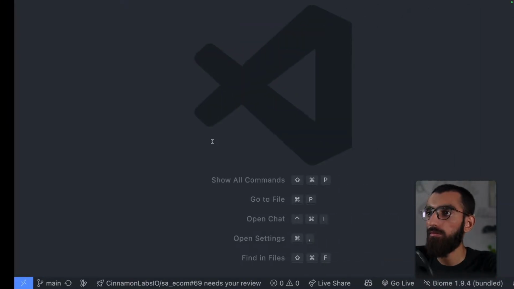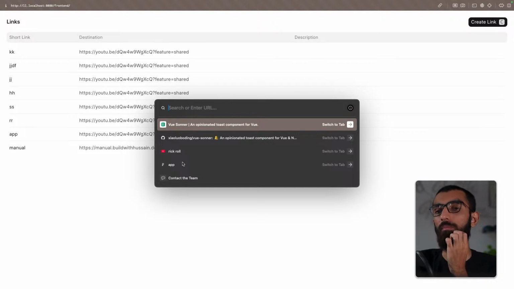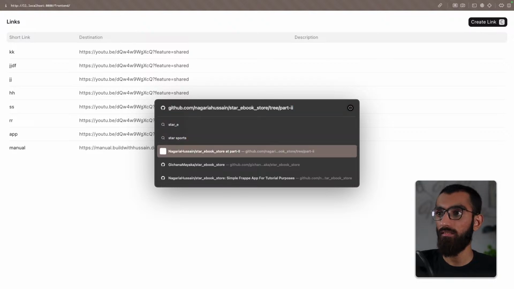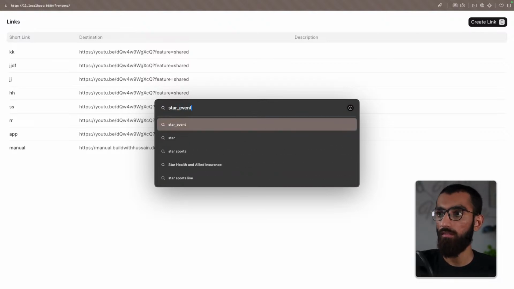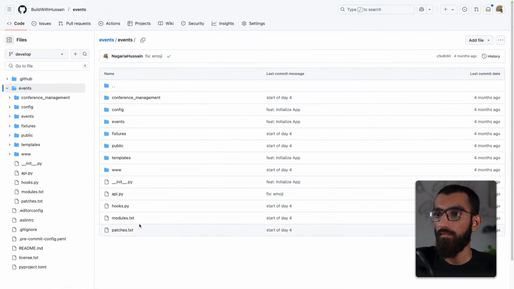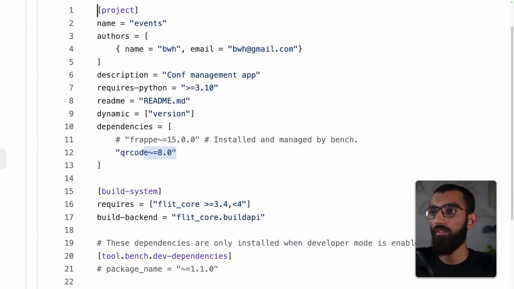Cool. So I implemented it during the Riyadh boot camp. That was start events. What was it? Events. Yeah. And if we check what package we need to install, it's qrcode, this thing.